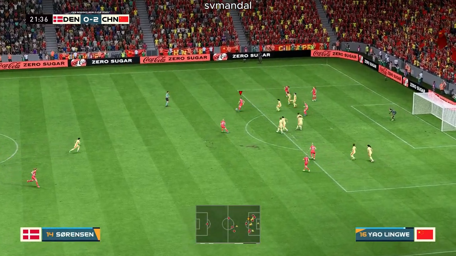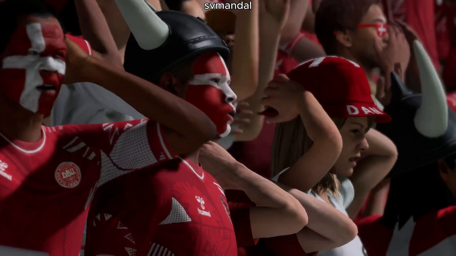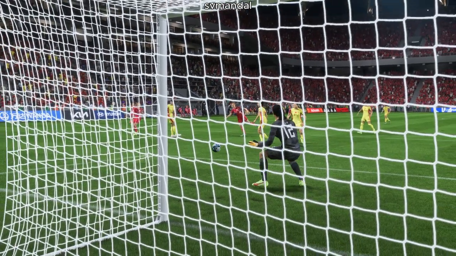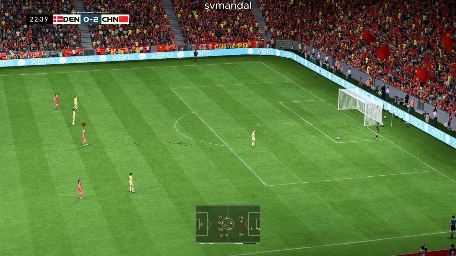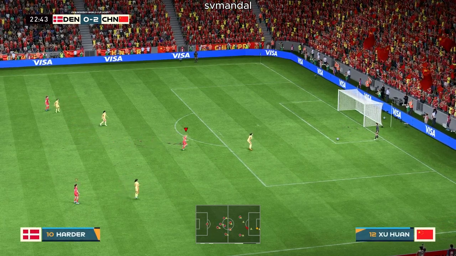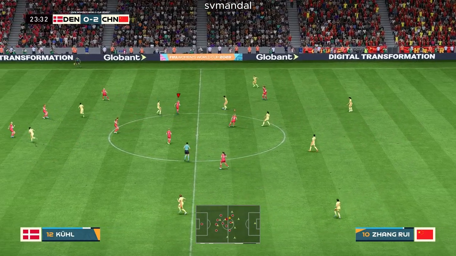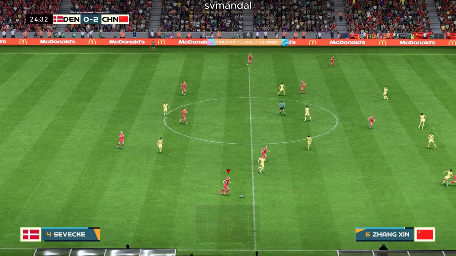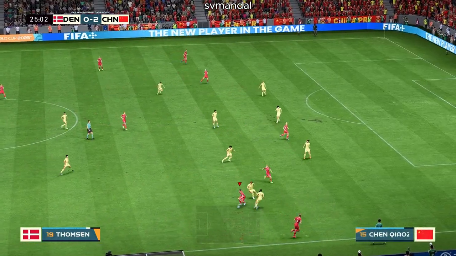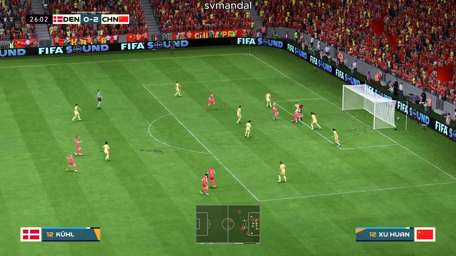Long way out, just can't get it past the wall. Oh, the threat is there. Well, that wasn't a million miles away. Well, they're getting closer, but they need to take one of these chances. Well, they couldn't keep it. Rikke, Sevecke. In a position from which they could potentially do a bit of damage here. Now, who can she pass it to? Well, in fairness, it wasn't the best of headers.